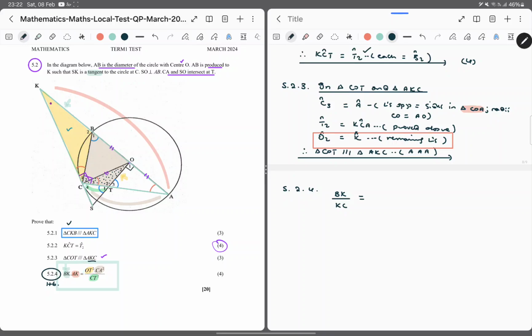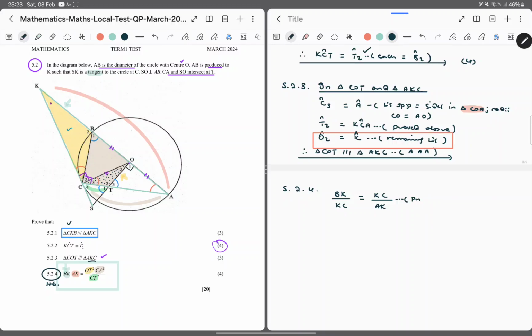Wait. This KC is common, right? It's common. Yes, this KC on the other one. Because remember, we started with BK, and then this KC was on the big triangle. Now we are starting with KC on the small triangle, over. Now this is opposite this, but that angle we proved is equal to this C1, 2, 3, and the side opposite it is AK. So you see, when you know how to do this, it's not difficult.